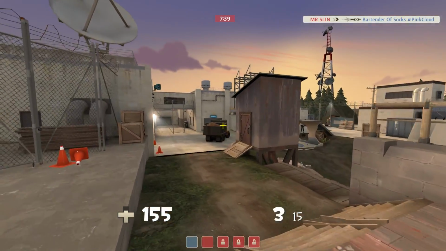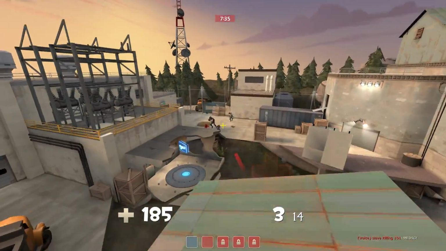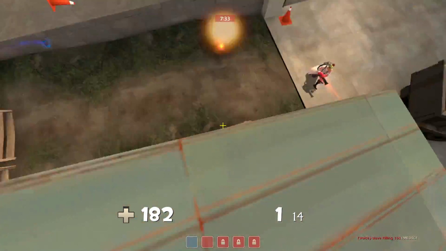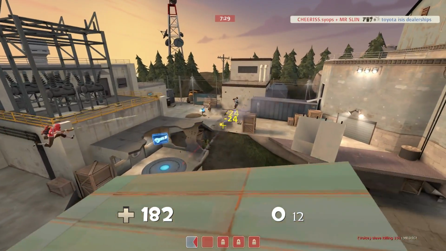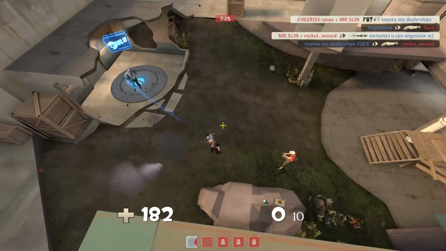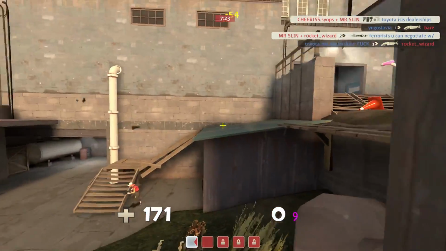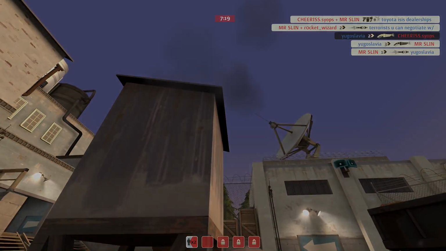But Slin, you might ask, I don't understand why you'd use view models for swing timings on your melee, but not for reload timings on your other weapons. Well, the distracting view model hurts more than it helps with your reload timings. For reload timings, I highly suggest that you plug in your headphones, turn up the volume, and listen to the sound of your reloading to help you out. The more you practice, the easier this will become, and it'll get to the point where it's second nature to you.